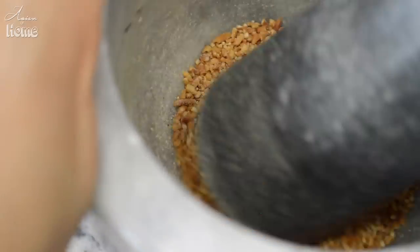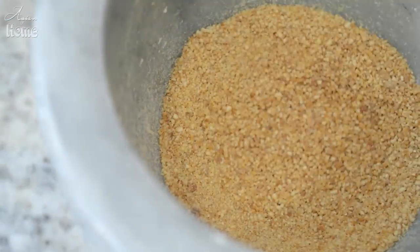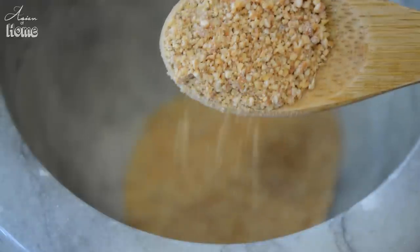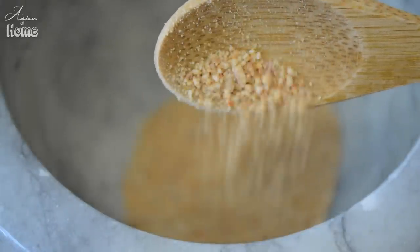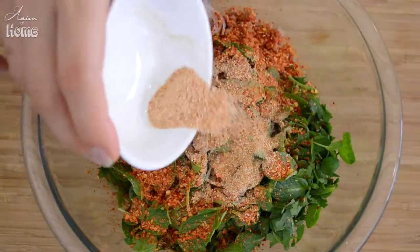I like it a little bit fine and a little bit chunky inside, so I can have a little crunchy bite and at the same time this nutty flavor. Some people like it really, really fine, almost like a powder, and some people like it really, really chunky, so it's up to you. Add into the mixing bowl. I'm gonna leave a little bit here so I can decorate it later.